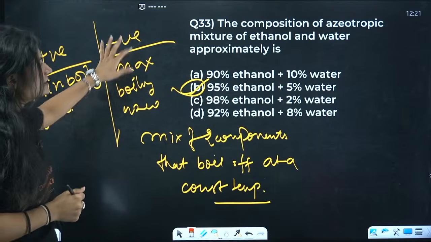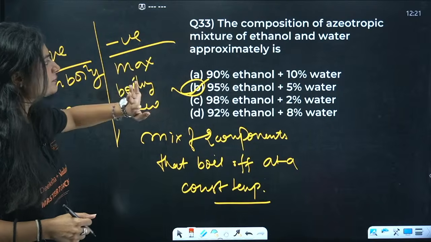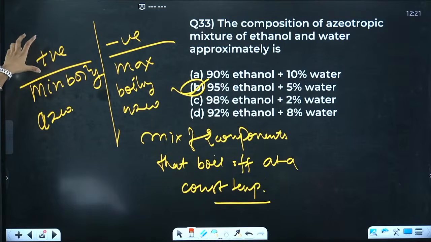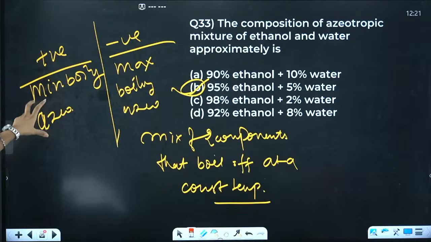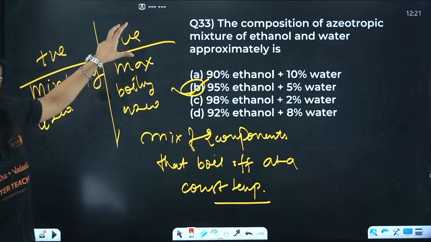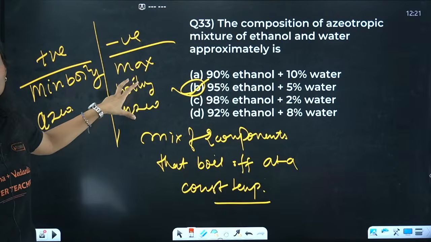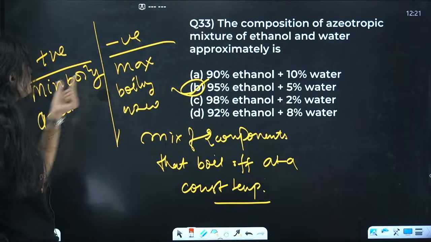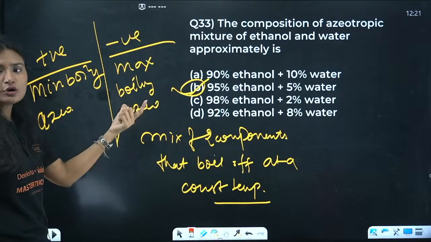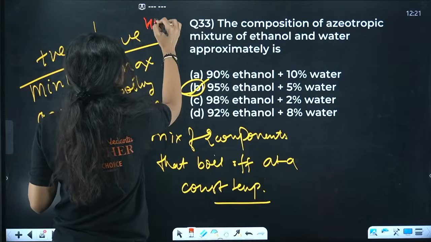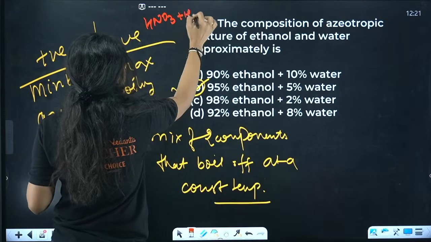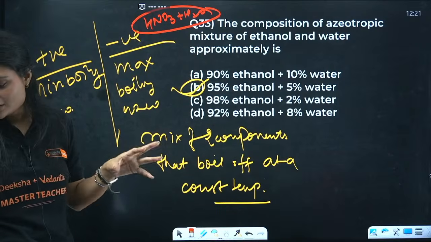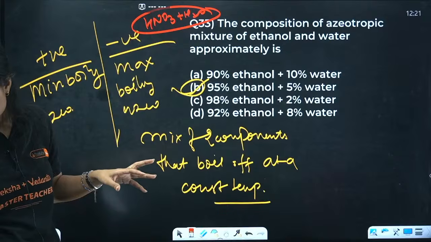Okay. The composition of an azeotropic mixture. So ethanol 95%, 5% water. Listen, when you have a positive deviation from Raoult's law, a minimum boiling azeotrope will form. When you have a negative deviation from Raoult's law, a maximum boiling azeotrope will form. For example, here you have ethanol and water, they form minimum boiling azeotropes. A maximum boiling azeotrope will be formed by nitric acid and water. Okay, they will show a maximum boiling azeotrope.